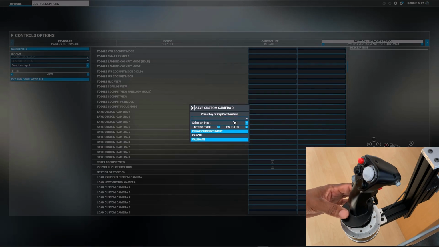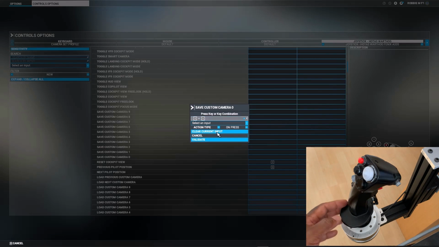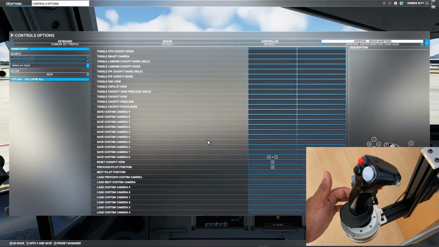Alright, like that, there you go. And you should have just two button inputs there. The button here, which I call the base button, because that's going to feature in every one of the view options, and also the button you've selected. So that's good. We're going to click Validate.